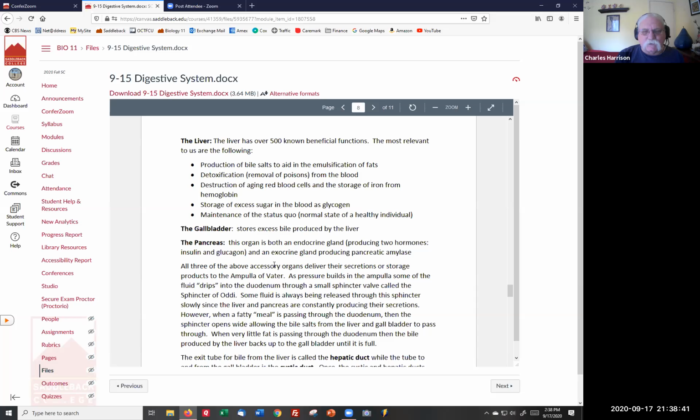When you drink a cup of coffee, if you do, in the morning, you're not only getting a caffeine rush, the caffeine stimulates the reconversion of glycogen back to sugar. So you're getting a sugar rush as well from a black cup of coffee. If you've also got sugar in the coffee, you're getting quite a dose, probably the equivalent of a jolt or something like that. And then the maintenance of the status quo.